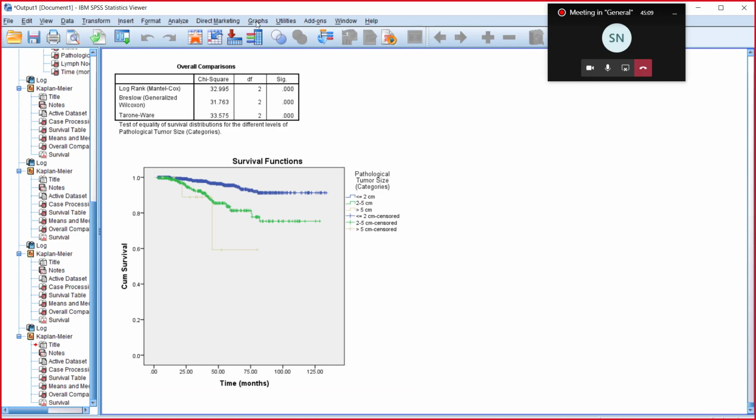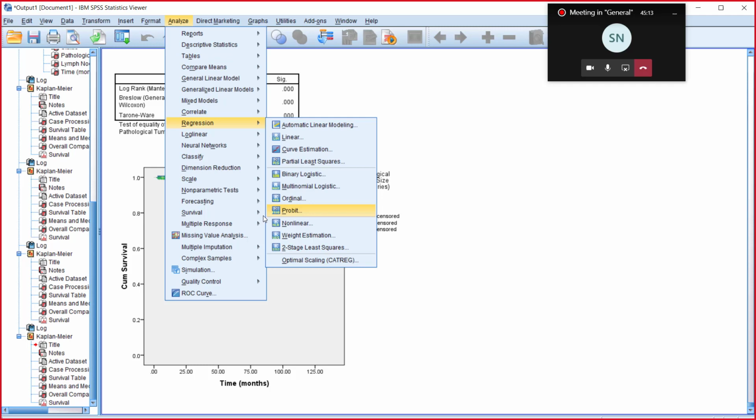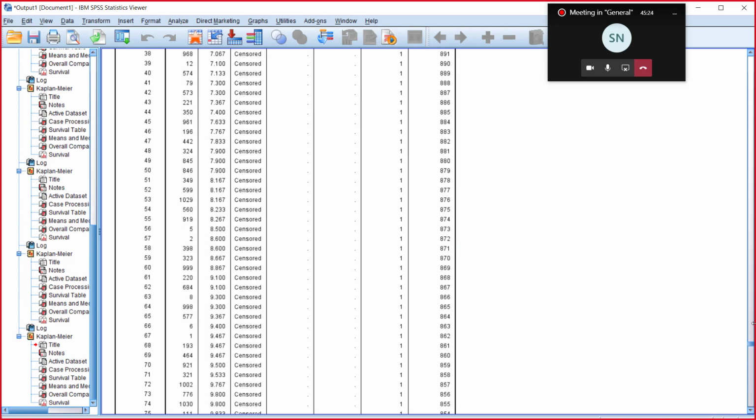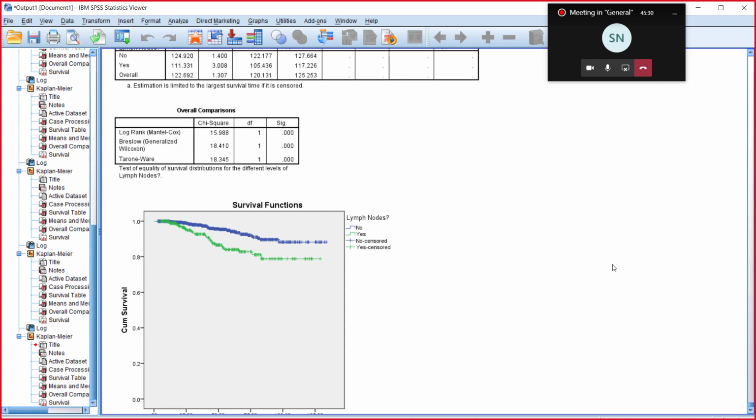Okay, next one. Click Analyze, Survival, Kaplan-Meier. Take out tumor size and put in lymph node, yes or no. Click OK. You can see that it is also significant. Those with lymph nodes die faster compared to those without lymph nodes.